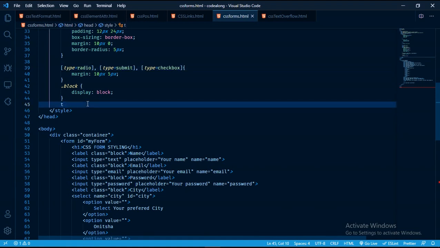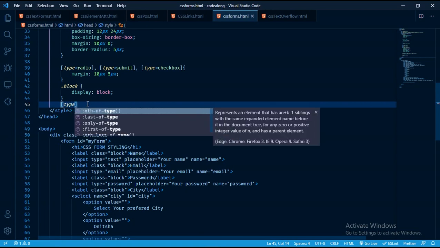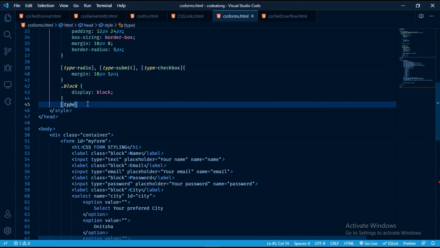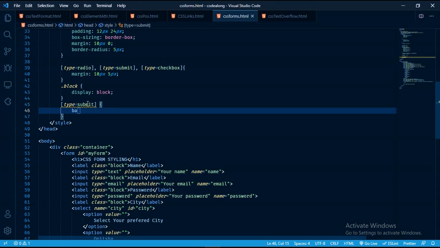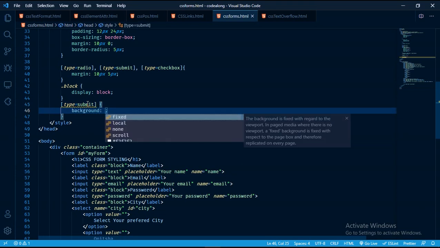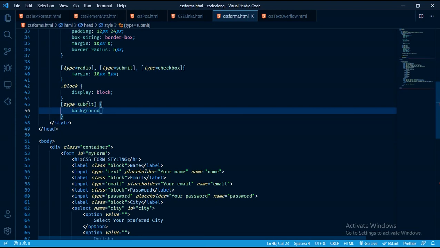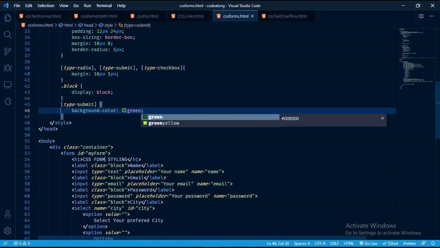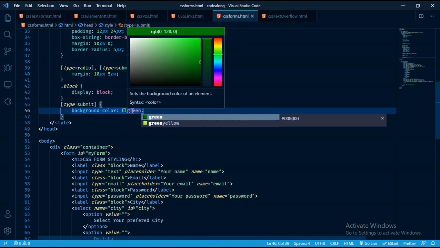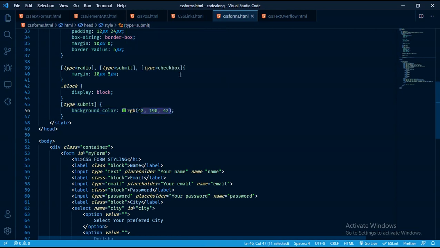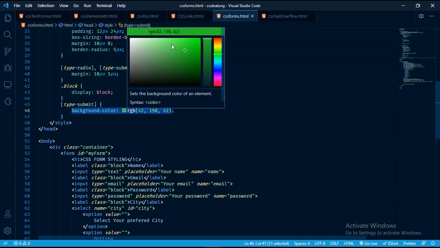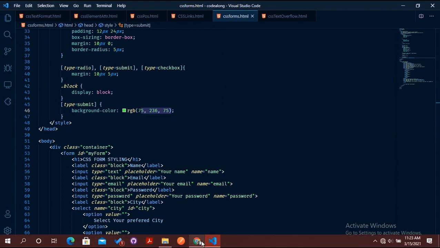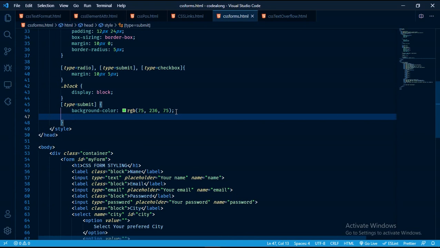Our submit button, let's have a background color of light green. Let's choose this, and then it won't have any margin.